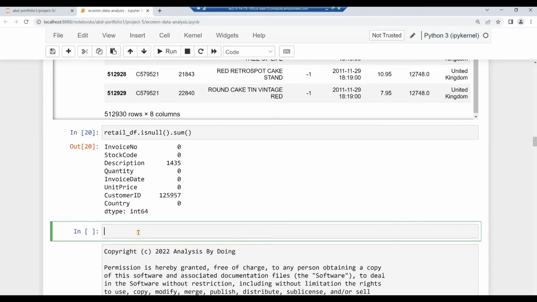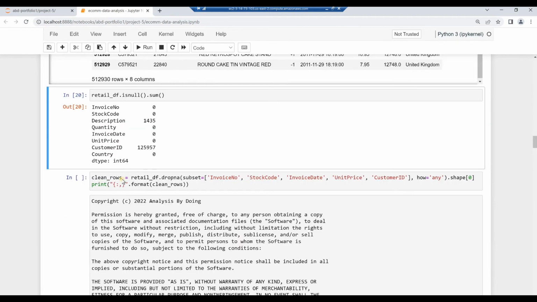How many data rows remain if we remove all rows that do not have any one of the critical listed values? Key in the code clean_rows equals retail_df.dropna within parentheses subset equals a list within quotes invoice number, comma stock code, comma invoice date, comma unit price, comma customer ID, comma how equals any within quotes, dot shape within brackets 0.